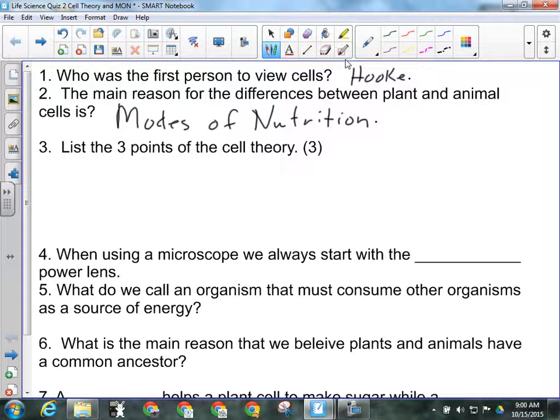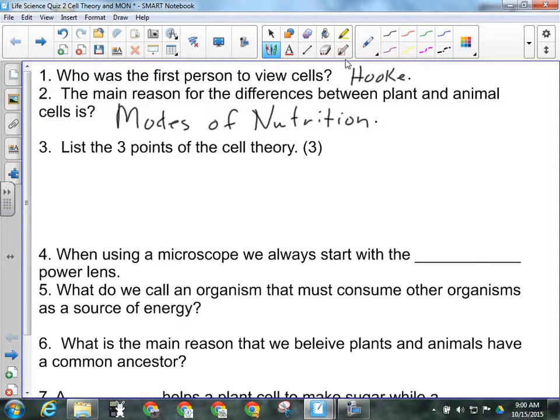Yeah. Okay, list the 3 points of the cell theory. So, first point is, right, all living things are organisms made of cells. Okay, second point, cells carry out the basic functions of the organism. Third point, right, cells come from the division of existing cells or something like that. It's not that they're pumped out in a factory or created in any way. So if they mention something about cells reproducing by division, that's essentially what they need to have there. Okay, 1 mark for each of the 3 points.